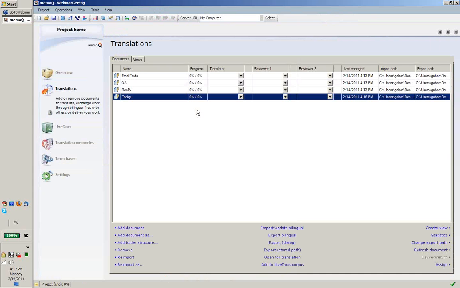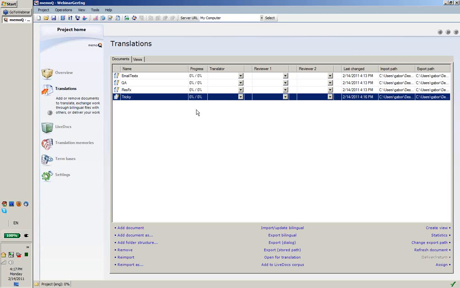When you're dealing with content that happens to come in the form of several small files, hundreds or even thousands of small files, which may contain only a few segments each, then the mere effort of opening up a document in order to just translate a couple of segments, then closing it, moving on to the next one, opening the next one up, can already take up a lot of the effort. So instead of working your way through these tiny snippets one by one, it's possibly a good idea to glue them together.